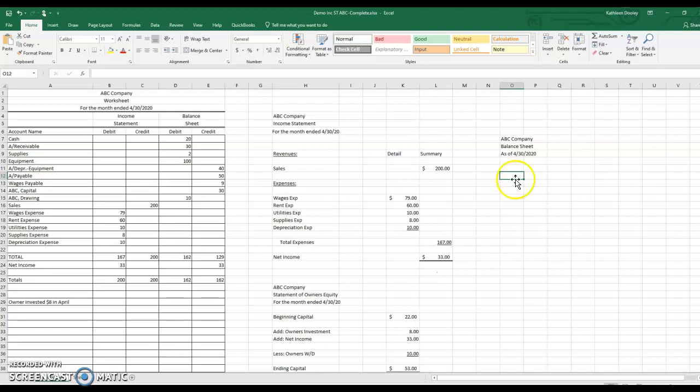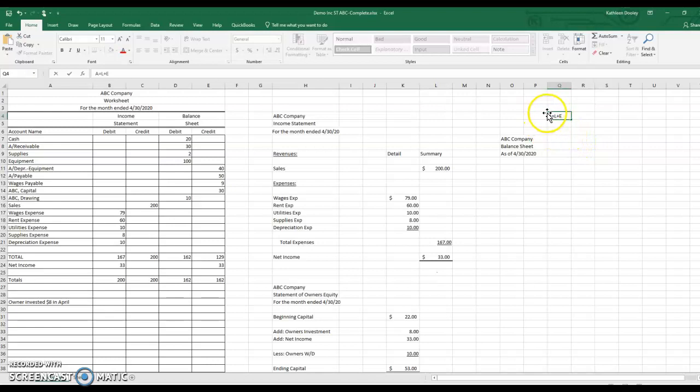And we need to make sure that our A equals our L plus E. This is our accounting equation that we have been discussing since the beginning of the semester. And that's what the balance sheet is going to do.